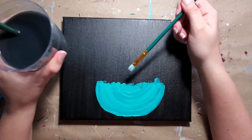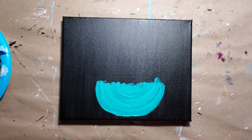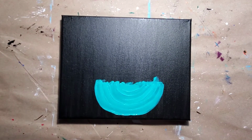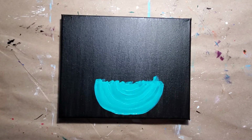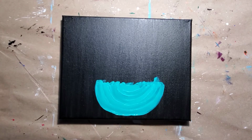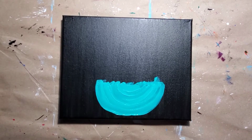So this is going to affect it when I go to do my leaf. I'm going to have a little bit of black paint. So I'm going to go and change my water really quick. I'm going to give my paint a second to dry. I will be back literally in 1 second. So this might be a good time to let your painting dry.